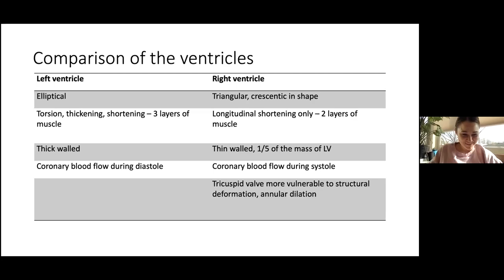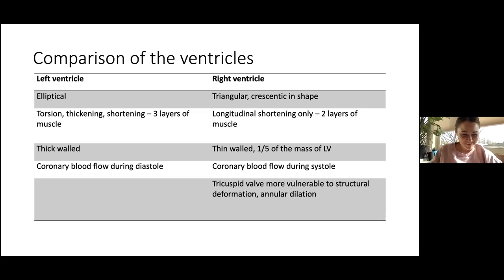Ruth, during my first lecture afterwards, asked me why this happens, and I tried to look into it a little more. Really, it's because the right ventricle just doesn't generate as much force during systole. It doesn't have to pump blood against such a dramatic afterload, and so it allows for coronary blood flow to happen during systole. Functionally, what that means is that it develops and is used to chronically having blood flow during systole, and if there's an interruption to that, it can be a sudden change for the ventricle itself.